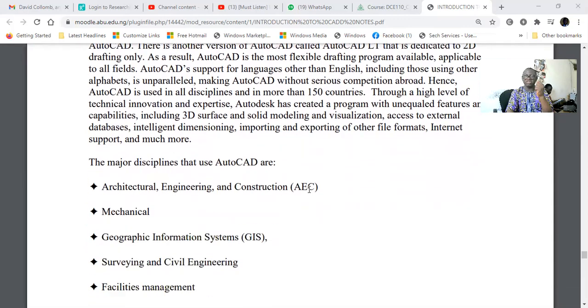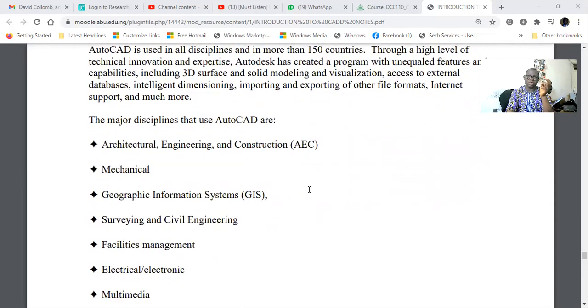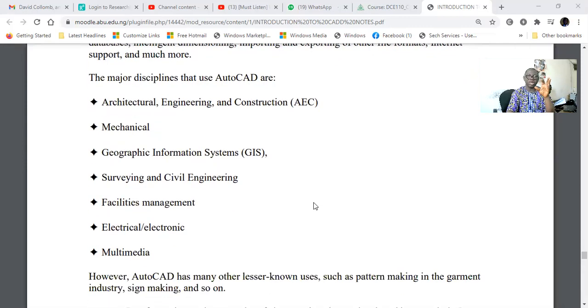So the major disciplines that use AutoCAD are architectural, that is architects, engineering, that's engineers, civil, and all the rest, and construction. So we call those ones AEC. Then we have mechanical engineers involved, chemical engineers, biomedical, electrical engineers, electrical electronics, and the computer engineers also involved.